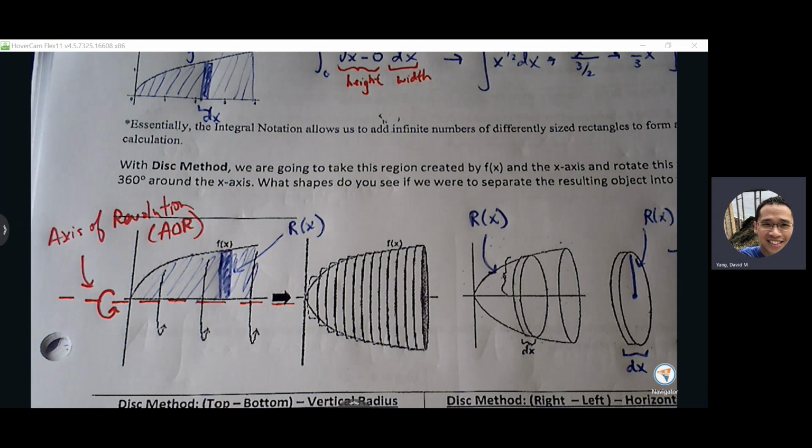But if it's a curved region up against the axis of revolution, then there's going to be a hole or a gap created, and we have a separate formula for that. So again, you don't really have to know what the graph looks like or what the object looks like. You just have to pay attention to whether the object has a flat surface up against the axis. So in all these problems, we're going to have a flat surface up against the dotted line, against the axis of revolution.